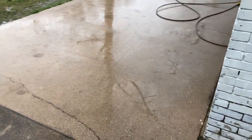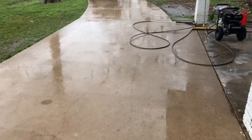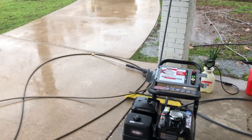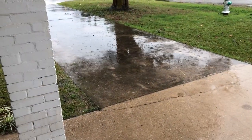So much better. I just wanted to give it a little try and see how it did, and I'm super happy with the way that it turned out. It looks awesome. Yeah, guys, just wanted to give y'all a little quick before and after, just so y'all can kind of see how well it works. That's crazy. It's a crazy, crazy difference.